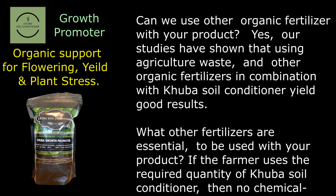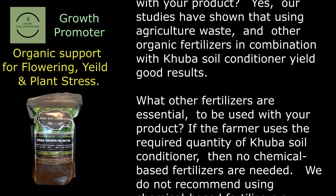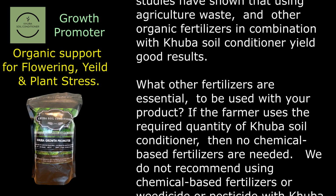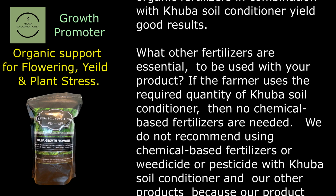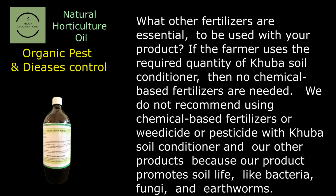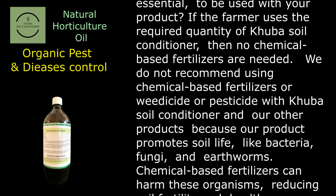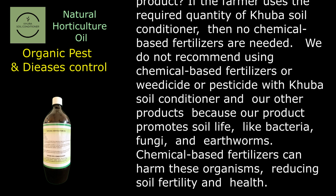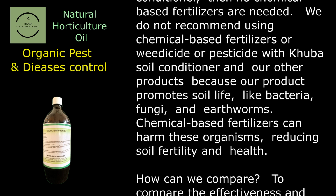Can we use other organic fertilizer with your product? Yes, our studies have shown that using agriculture waste and other organic fertilizers in combination with Khuba Soil Conditioner yield good results. What other fertilizers are essential to be used with your product? If the farmer uses the required quantity of Khuba Soil Conditioner, then no chemical-based fertilizers are needed.